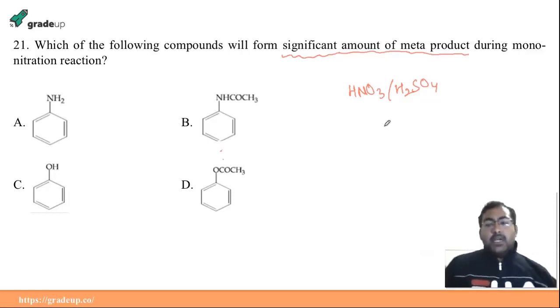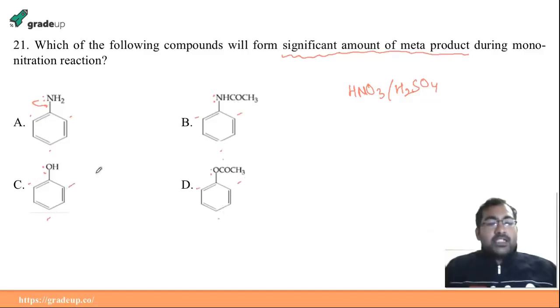The reagent needs the electron pairs. You can see all the compounds given in the options have a lone pair on the atom attached to the ring. So what you expect generally is that the lone pair will go down into the ring, the bond shifts, and you get a high electron density at the ortho and para positions in all compounds.